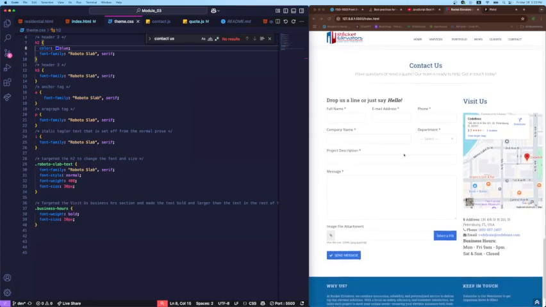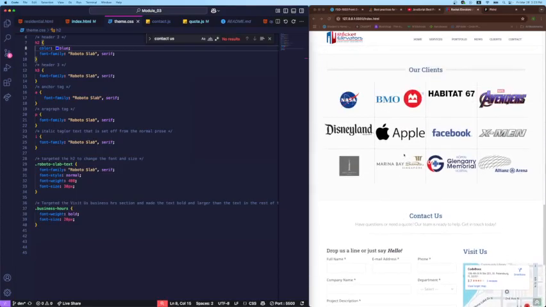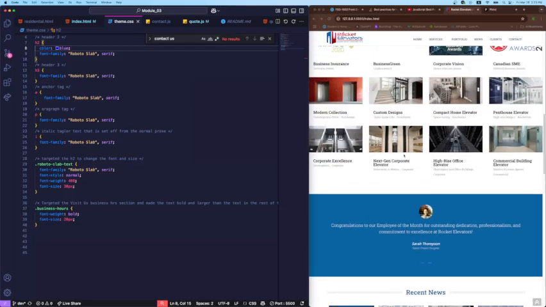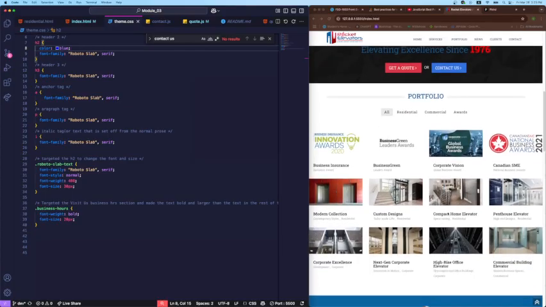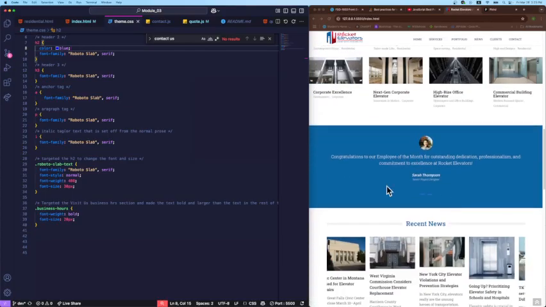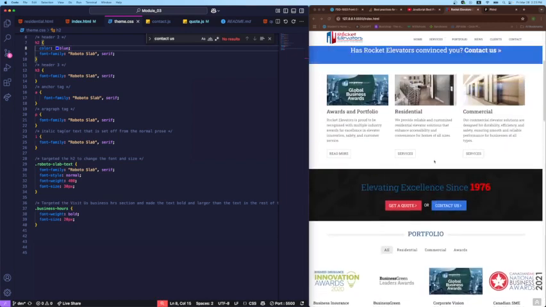Next, I will move on to the foundation of the company being red and larger than the rest. I also changed the background for this as well. Changed the background on these other sections.